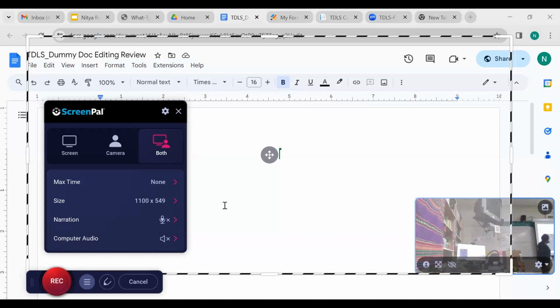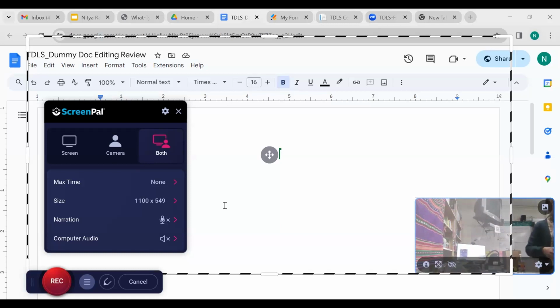So once we have that set, make sure the toolbar is in here. I don't want the bottom, I don't want all of the desktop icons, I want to cut that out. I want to take this out, I don't want people to see my browsing tabs. So you just focus on the area that you want to focus on.